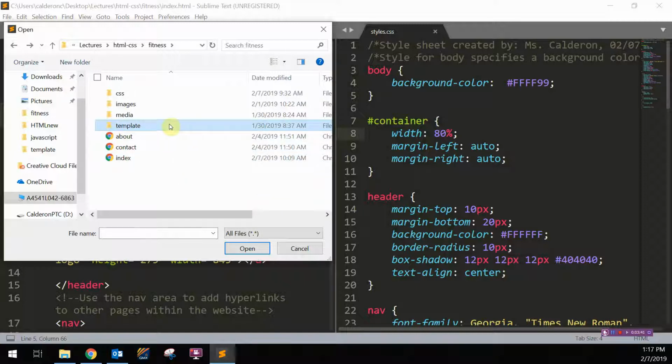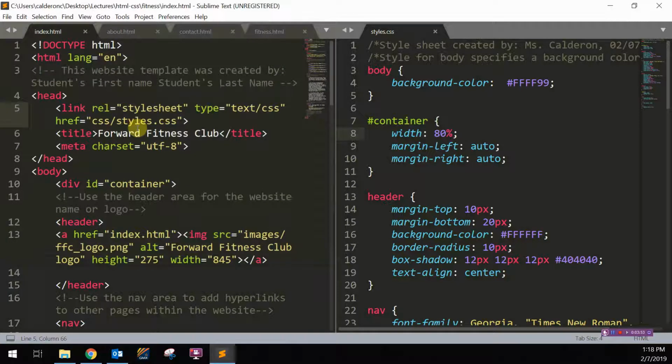I get a lot of students who start typing into the fitness template page and aren't creating these separate web pages. And then, of course, so far we have the index, the contact, and the About Us page. We haven't created the other ones yet. And it reminds you, in the book, if you take a moment to read on, I believe, page 140, it reminds you of the pages that we've created. It reminds you of the ones that we're going to create.